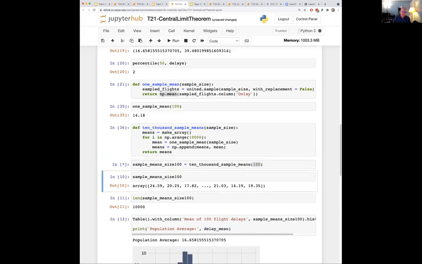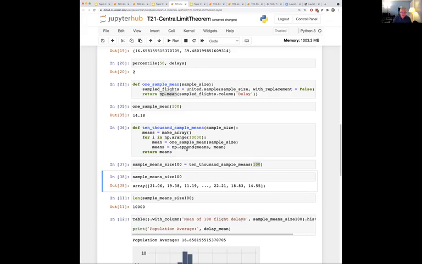So we run that, and it's going to take a little bit of time to run because of each one of these trials. But that's not too bad. And if we take a look at that, we're going to get an array. How many elements are in this array? Anyone? 100? Well, let's take a look.